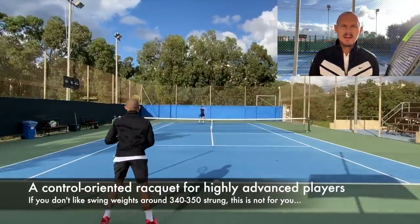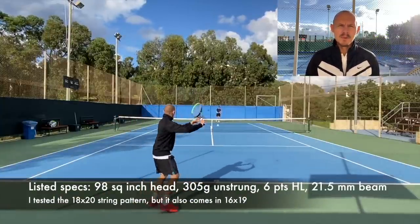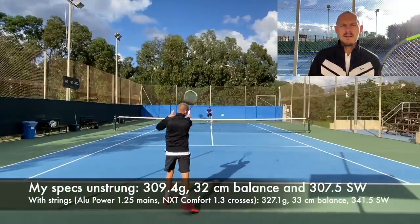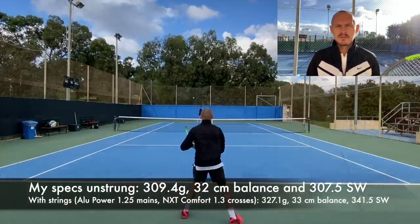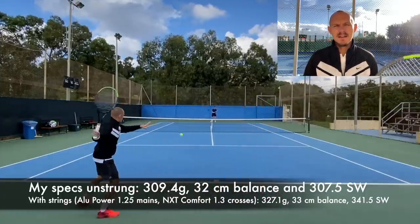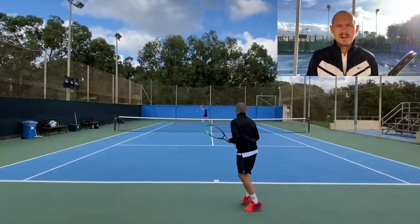So if you're not really up for a really hefty frame, this should not be something you're looking at. It's better to go for the normal Blade version 7, which is a little bit easier to swing. Still, that has a pretty high swing weight, but not as high as this one. As soon as I measured this one, I got 307.5 swing weight without strings. I added strings, a hybrid of Luxilon ALU Power and Wilson NXT in the crosses, and the swing weight is 341.5. And that's not rare with these. It's not a huge quality control issue. It's just how these rackets spec up.